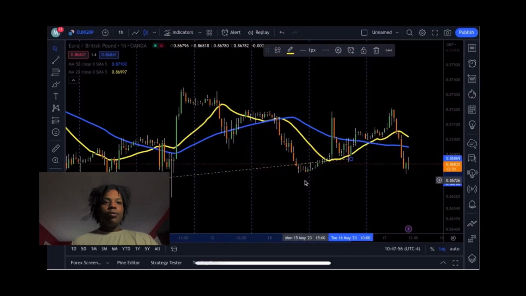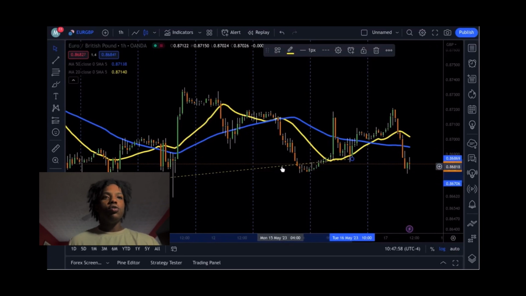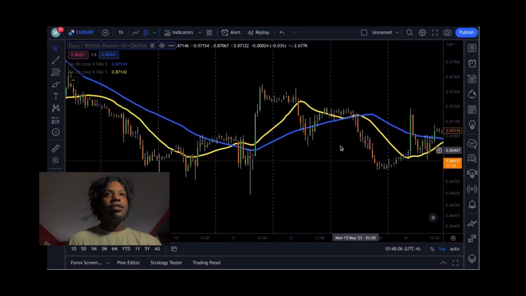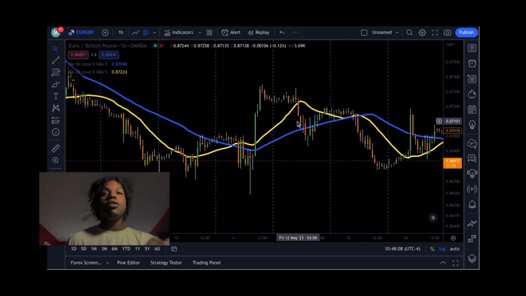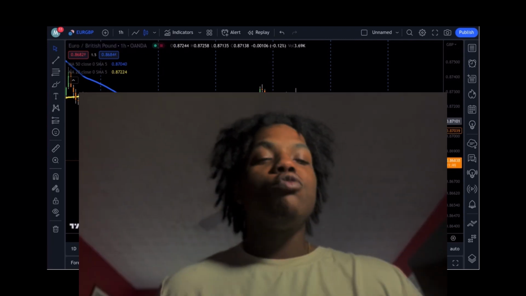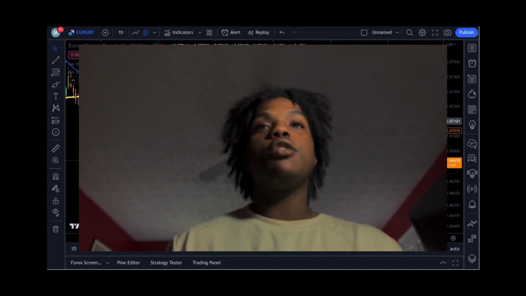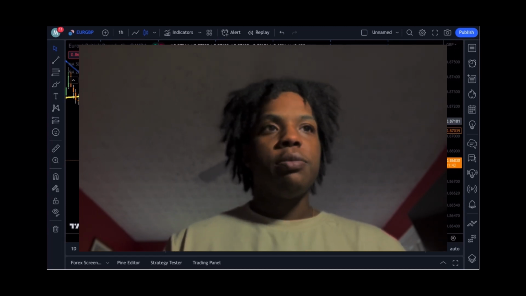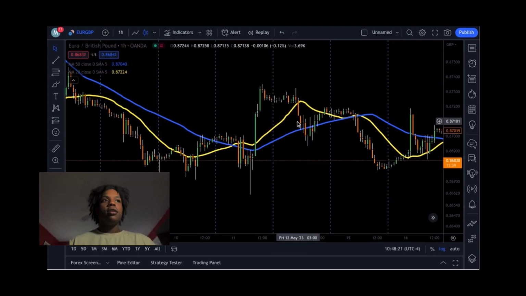All right, guys, so I just wanted to quickly show you how these SMAs are going to be added to your charts and how they work and what they look like once they are added. And here we are on the Euro GBP, and this is one of my favorite pairs to trade, just because this is one of the first pairs that I learned to trade on. It was Euro GBP, USD JPY, and Euro JPY. Those were 3 of the first currency pairs that I learned to trade on. So it's kind of nostalgic for me to do my markups.